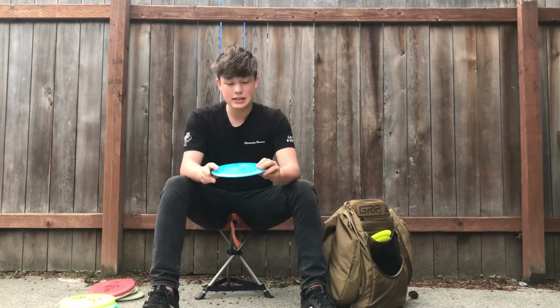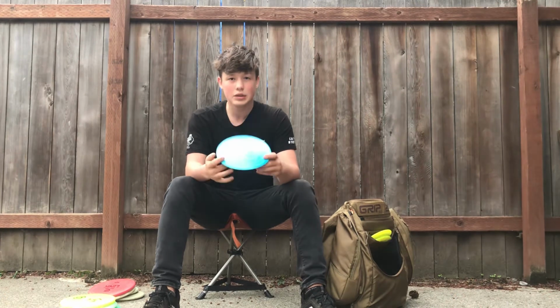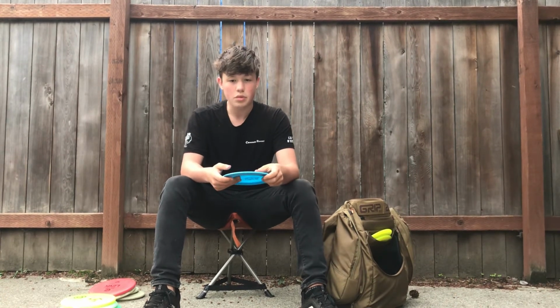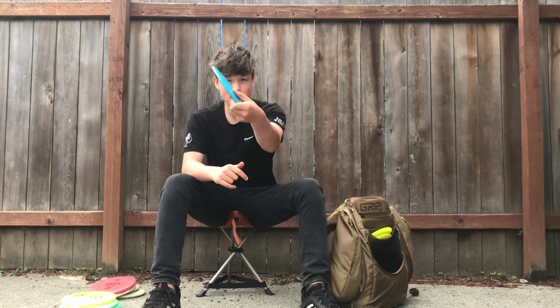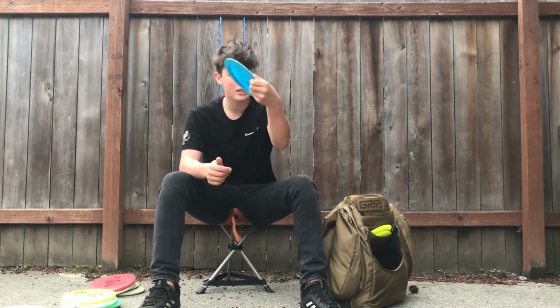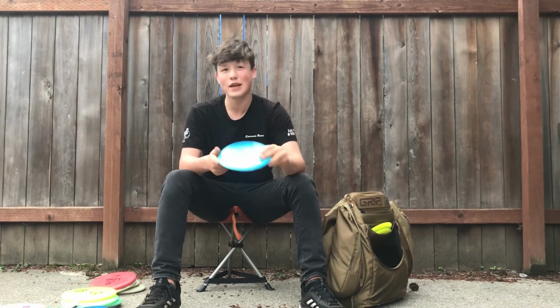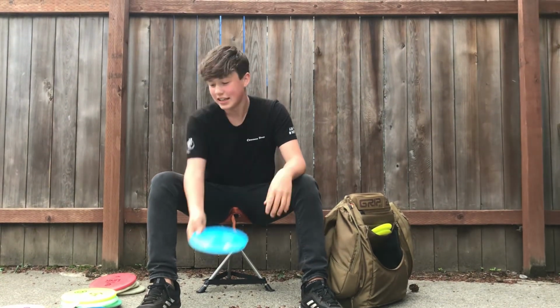Next, I've been trying this out. It's practically like a utility disc, I would say. I can throw this on an anhyzer like this, and it's going to fade out, and it's not going to turn into a roller. It's going to do a 3. It's really beefy. That's what I'm trying to say.